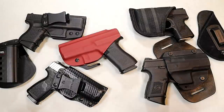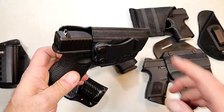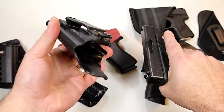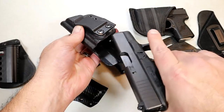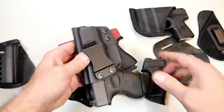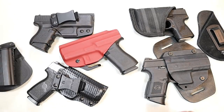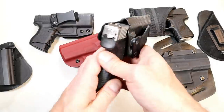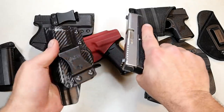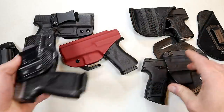Many people have preferred ways to carry, and their holster complements that. My favorite is Kydex — it offers a good clasp on the belt. It's lightweight, offers good retention, and it's form-fitted. The firearm snaps right into place and it's not going anywhere. Once you get that on your belt, you feel confident that your gun is stable. Here's another one — both of these are multi-holsters. This one has a carbon fiber look, but once again it form-fits, is lightweight, and offers good retention.